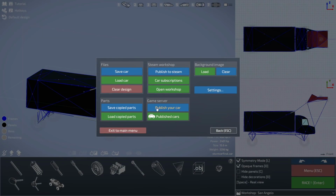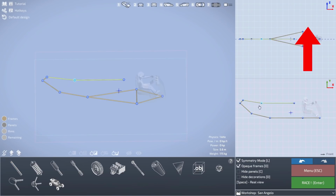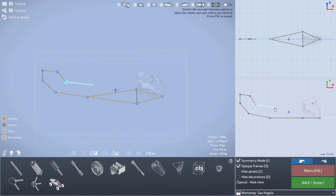So I loaded up into the sandbox, and I had to clear my design because I still had my stunt jump car that I made last episode. You can click the card up here if you want to see that. So I just cleared that off and started making the basic frame for the helicopter.